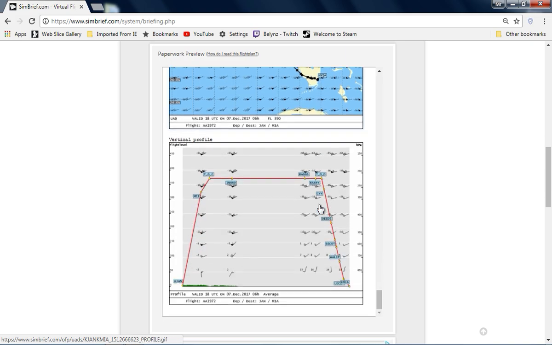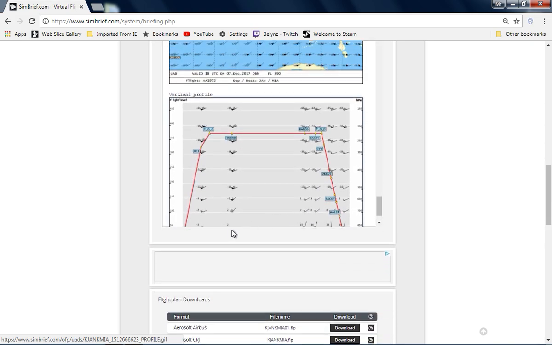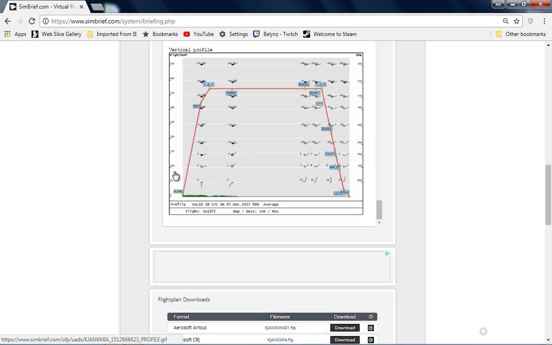All right, and you've got these very detailed. This right here shows your vertical profile, which is up and down. So it shows your vertical profile to the top of climb, cruise, top of descent, and all the way into Miami.